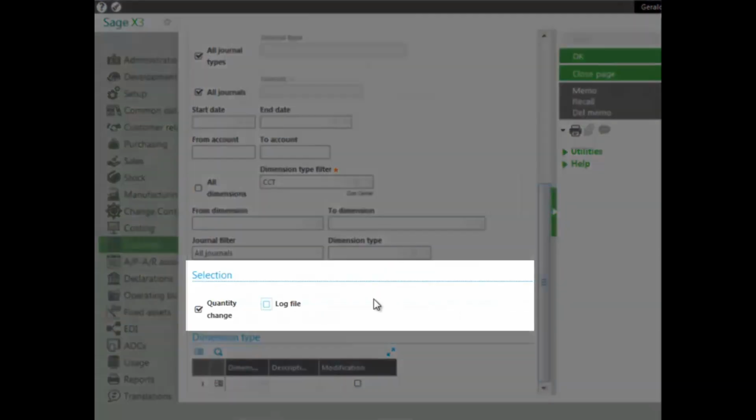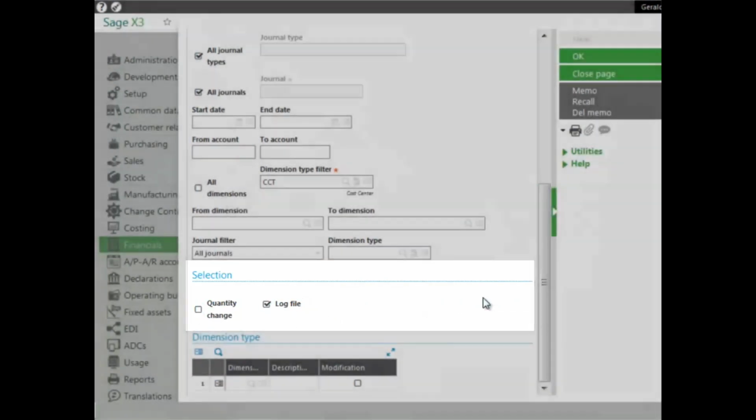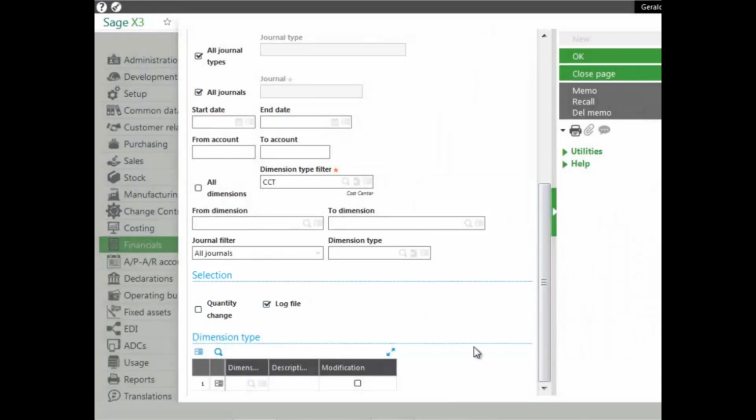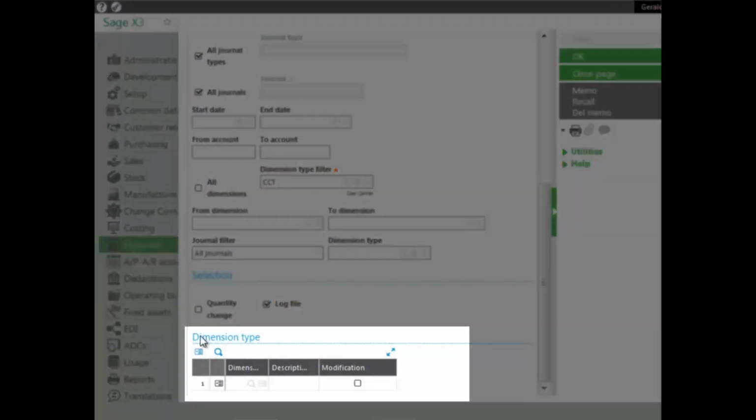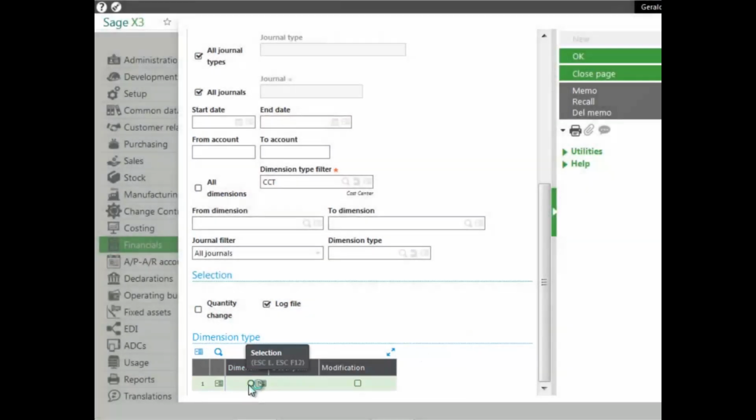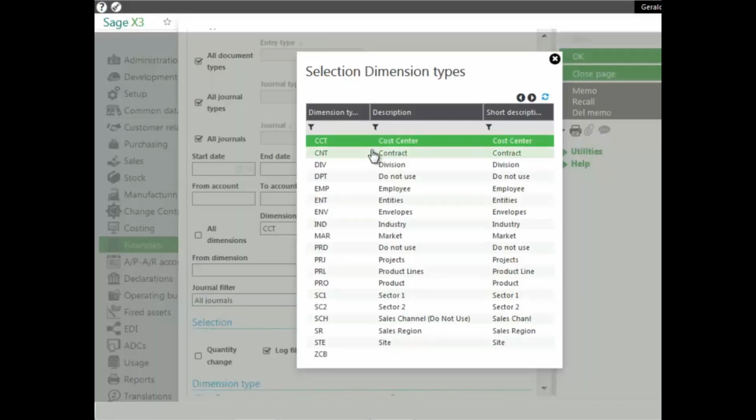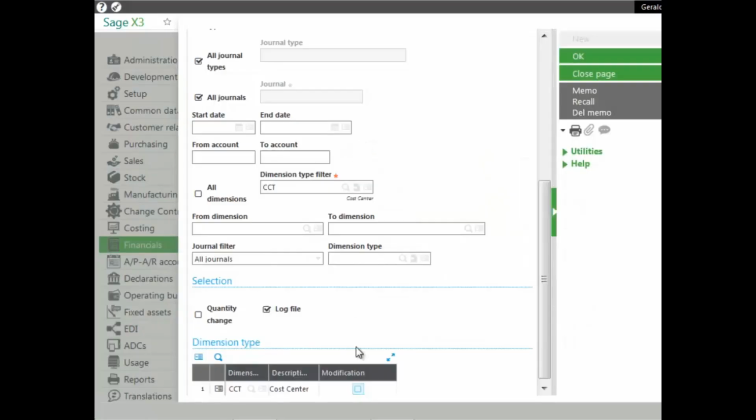A very important area is selection. This is not a quantity change, so we're going to uncheck quantity. We would like to see a log so we can have an audit trail. We need to select the dimension type that we would like to change, and also make sure that we can modify that dimension type.